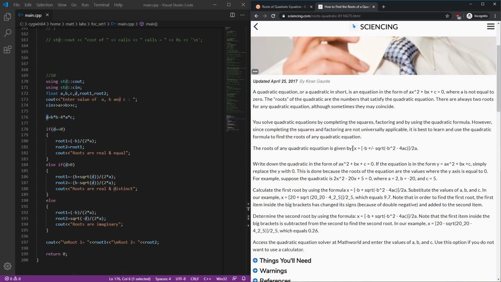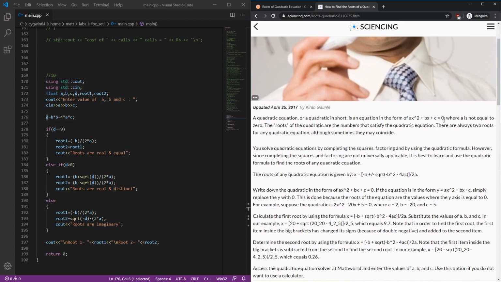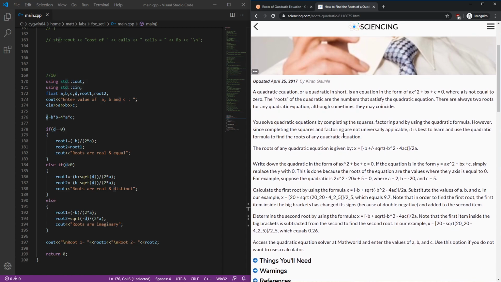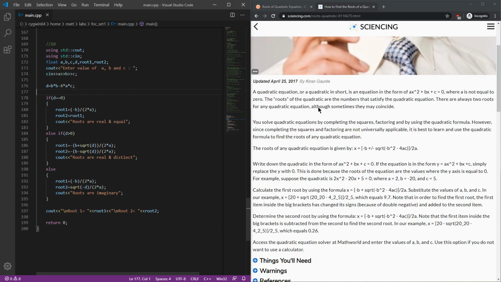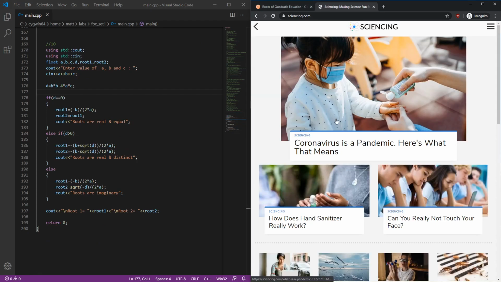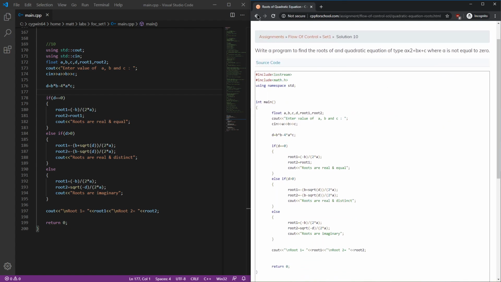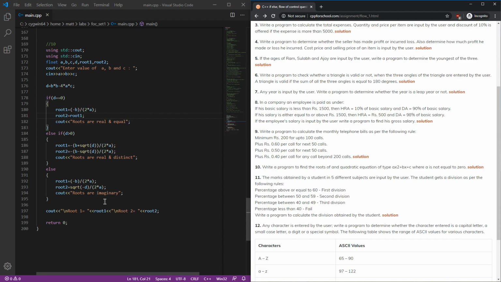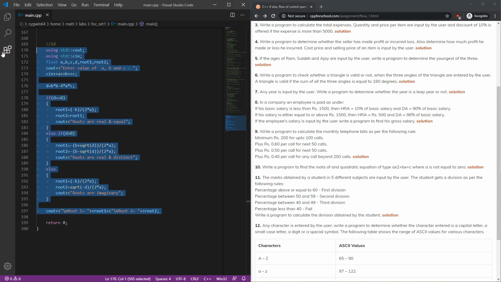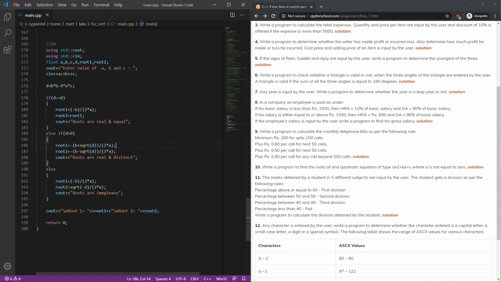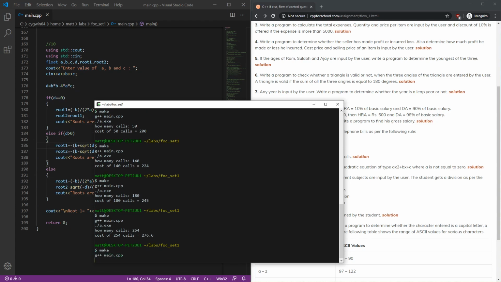And this is the quadratic formula. So I'll let you look at it there. I don't want to try to unpack math. This is really just about controlling the flow of what that D equals, and then doing the rest as required by the quadratic formula. Hope I'm saying that all right. And we're going to move on from that, but well, I guess I could give it a run.